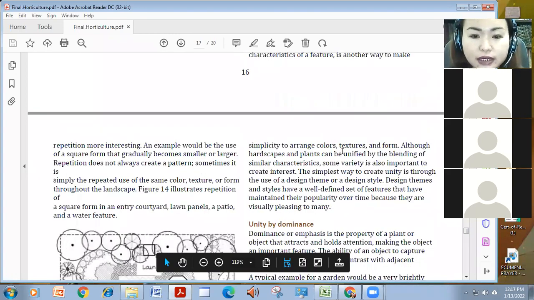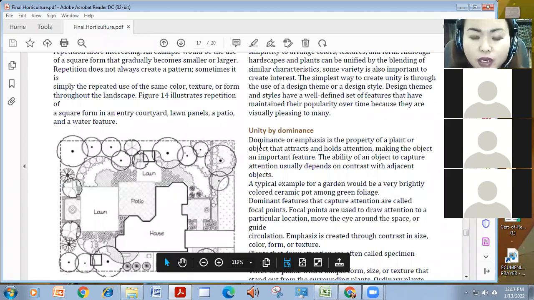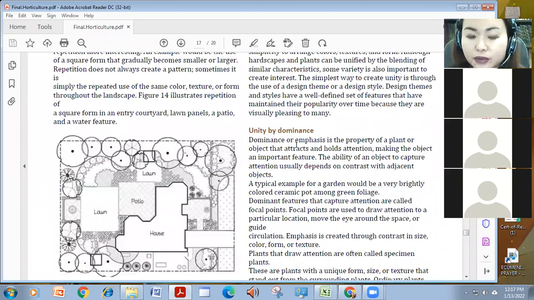And unity by dominance. So unified sila, pero may na-emphasize na property ng plant or object that will attract an individual or wholesale attention, making the object important na feature. So for example, in a tulips field, or violets.